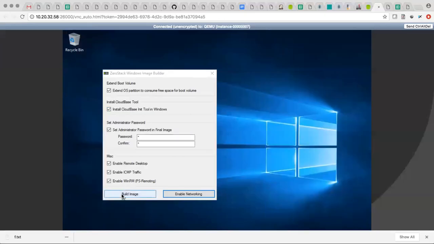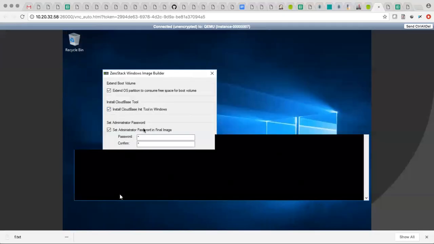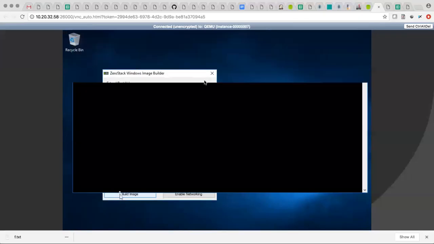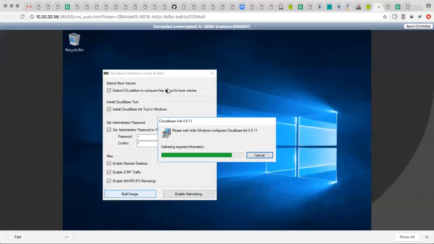And then if you want to finally build your image, when you say build image, this is the conversion process. Oh, we didn't install anything. Normally I try to download Chrome or create a notepad. So the final image will have whatever you have installed in your installer VM.